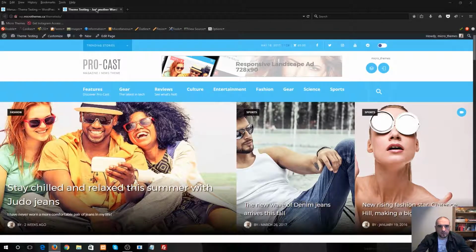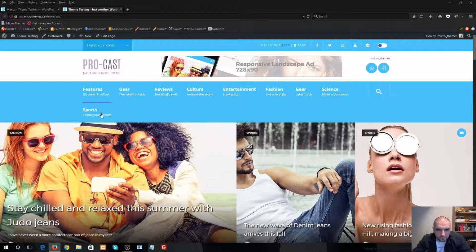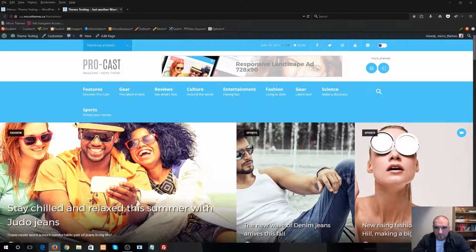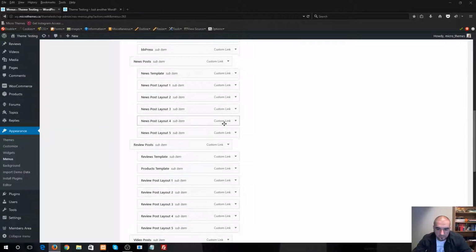Okay, so now I'm going to go back to the front end. I'm going to hit refresh. Okay, so you'll see now that our descriptions are showing. However, some of the descriptions are actually pushing one of the buttons onto a second line, which we don't want. So we're going to have to remove another button, unfortunately.